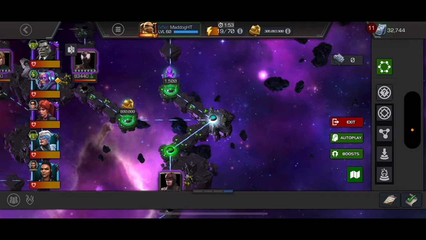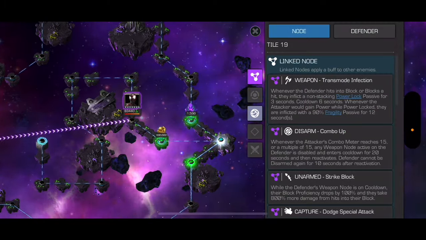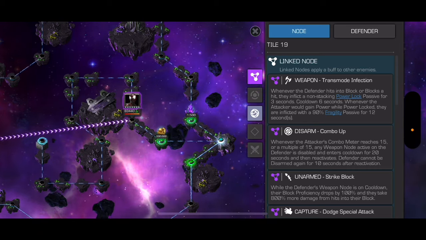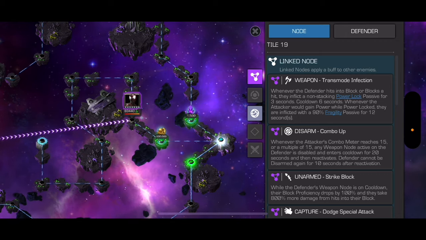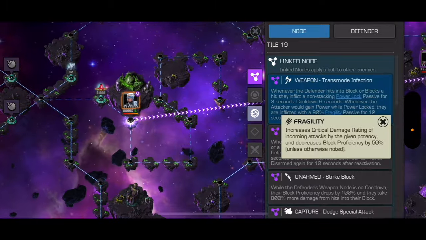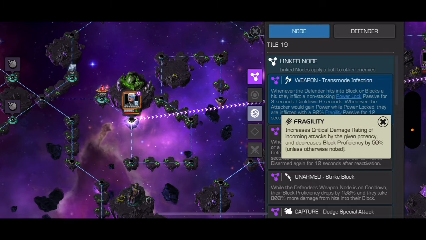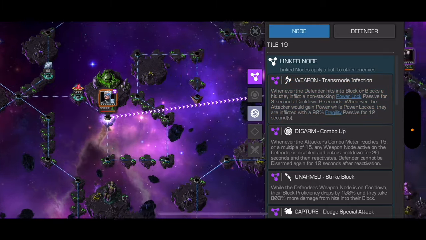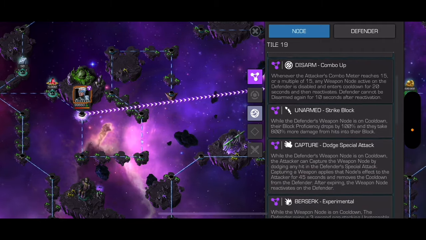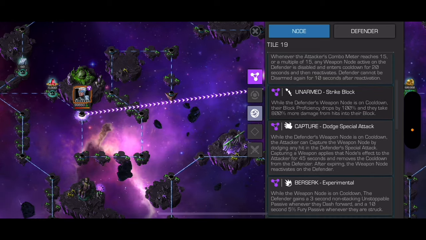8.4.5. And on this middle path, it's got the weapon node thing where, if you block or hit into the block, you get a power lock. And if you're power locked and you gain power, you get a fragility, which is increased critical damage. Decrease block proficiency.